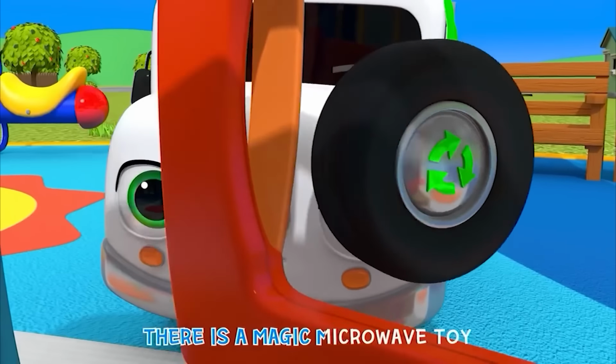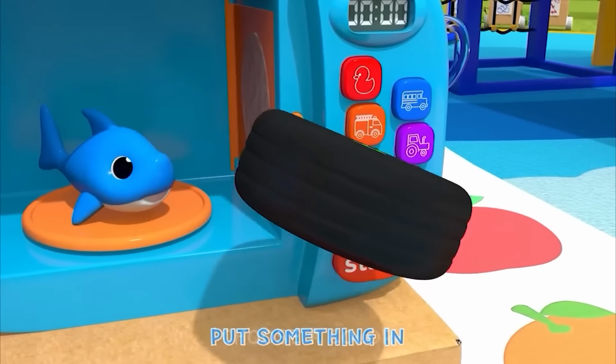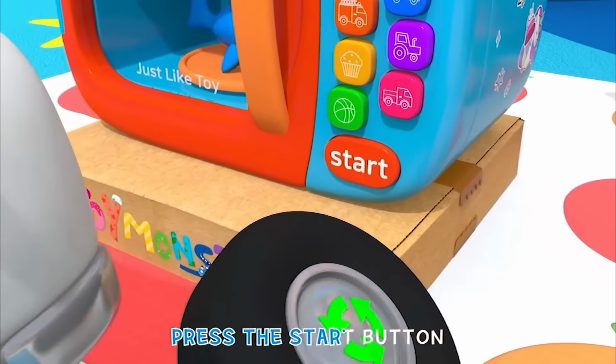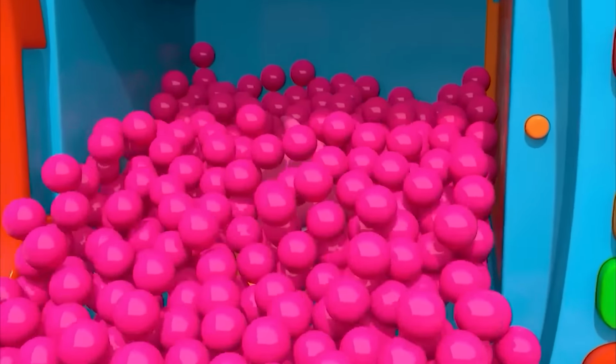There is a magic microwave toy. You can change the color of things. Put something in. Choose a color. Press the start button. Microwave changes the color. Hurry! It's pink.